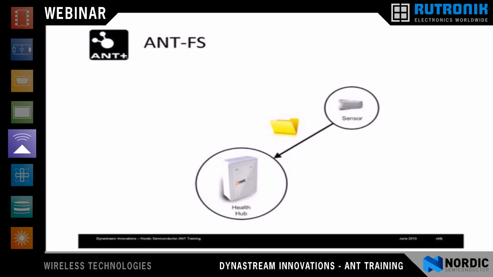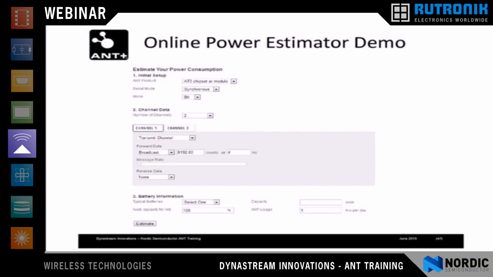So file transfers between sensors, for example, a continuous glucose monitor from Dexcom. It's collecting data and storing that data every 5 minutes. It gives your blood sugar information. And when you get home, there's a health hub there from Qualcomm Life that will connect, upload all of that data into their cloud, and make it available to your medical application.